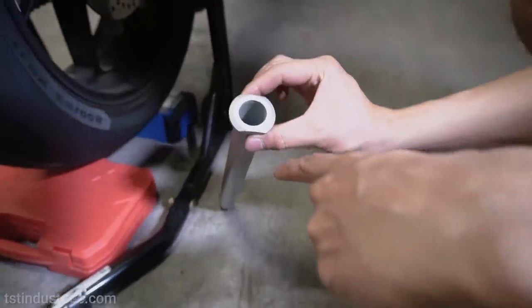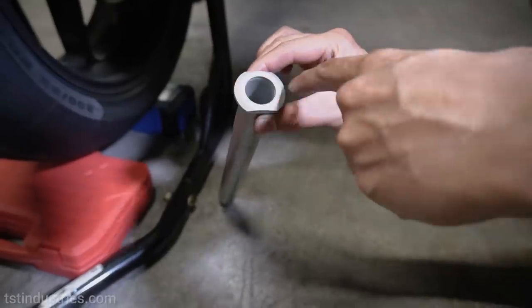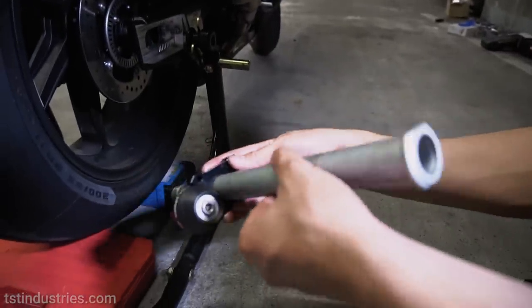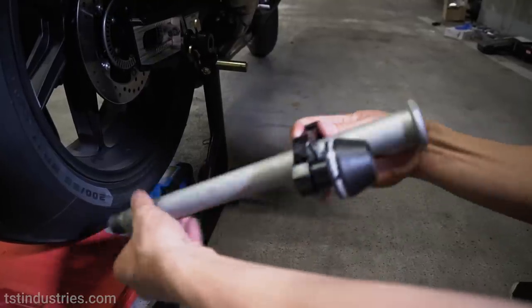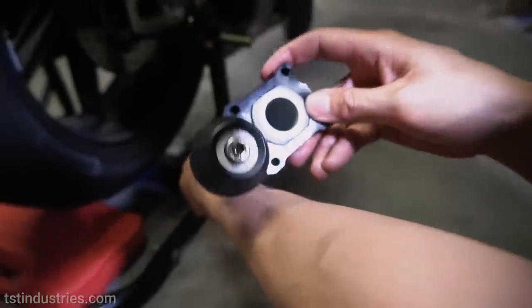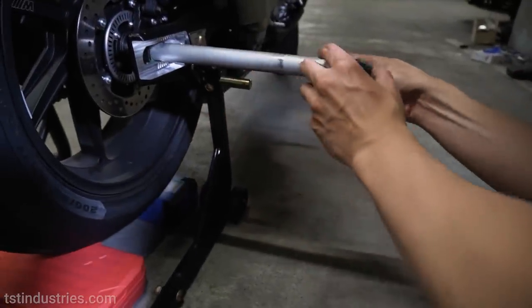So if you look at the axle rod, you'll see that it's keyed. You'll have two flats here and two round sides here. So what we're gonna do is now we're gonna put the axle block slider on this side. And you see how the key fits in perfectly right there. So now we can just slide this back in.